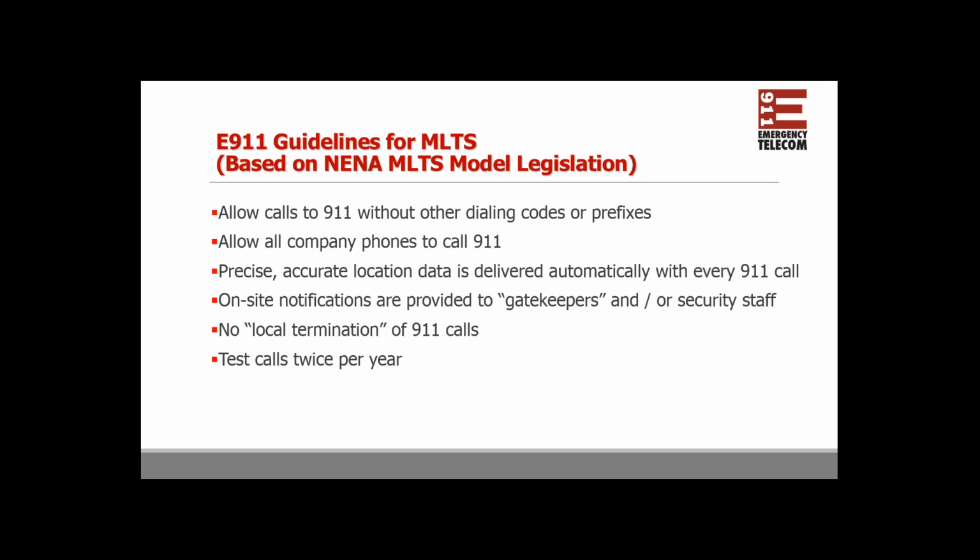Allow all company phones to dial 911, kind of like I was telling earlier about soft phones. There have even been some companies that I've heard have tried to block it on soft phones or any VPN connected user, where they will not allow the 911 call to go out. And if you're providing a device to your users, you do need to allow 911 calls to go out. And then provide precise, accurate location data automatically whenever a 911 call is placed. So you want to give not just the building or maybe the door that the person should be coming through.